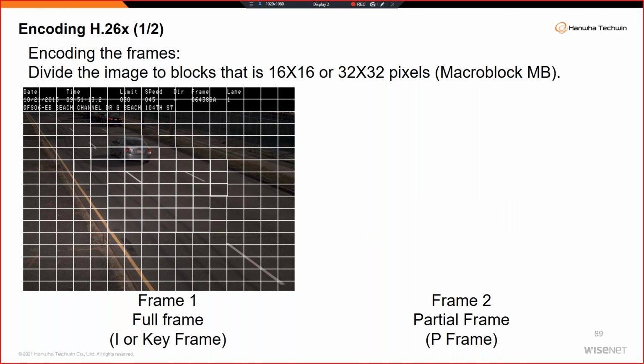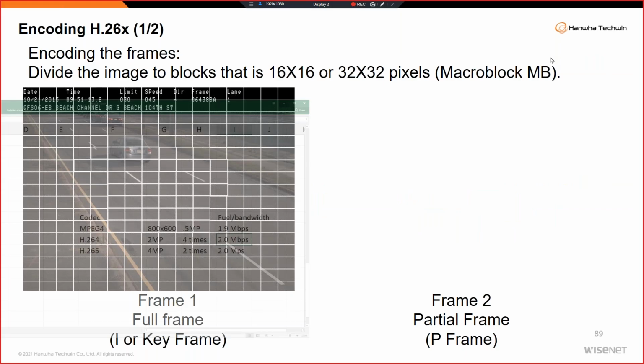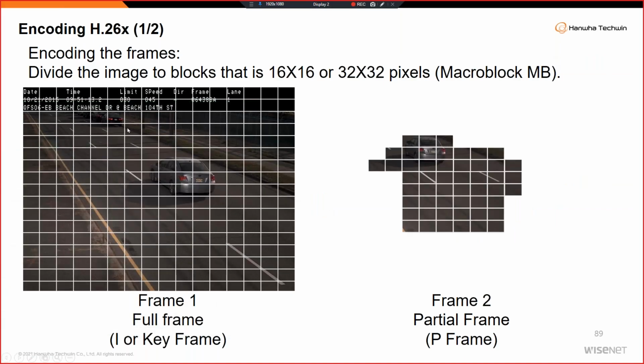That's why storage is less. That's why when I have a better codec, I can send more data with the same bandwidth, because the codec is doing this calculation. It is analyzing the scene in real time and checking where all it can reduce, and it is reducing and sending.